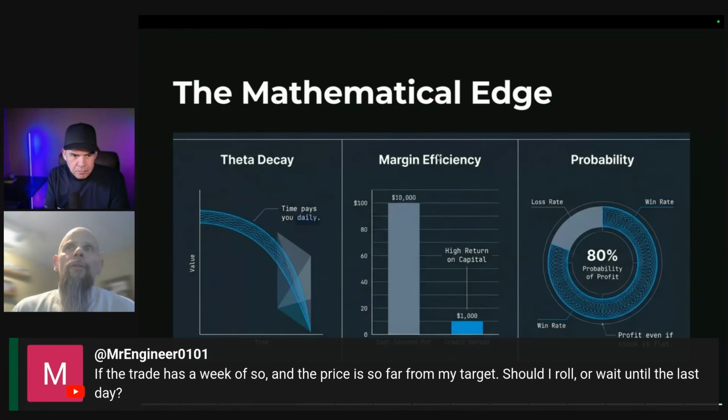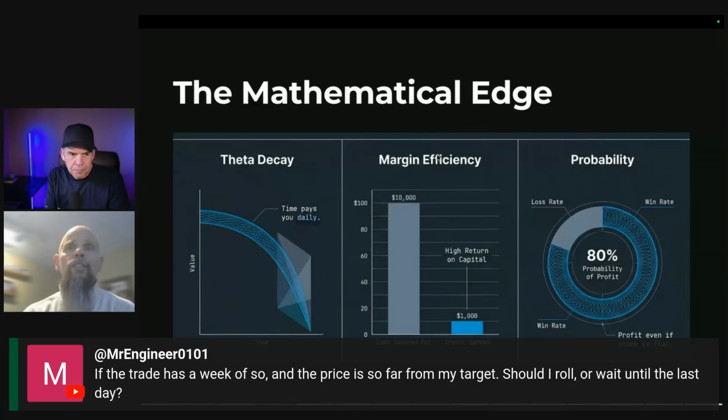I've found, after some back testing on my own trades throughout the years, that yes, that's good at times, and sometimes that's not good, because there's always a chance, even if it's far in the money and away from your target, price can move quickly against you and for you. So I've come to find it really depends on how much time you have till expiration, and how has your thesis changed, if at all.